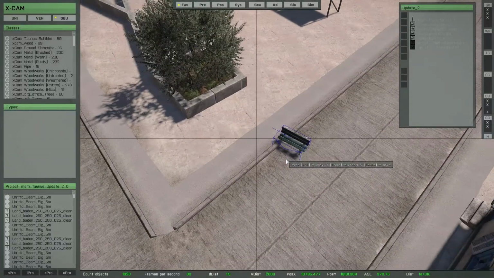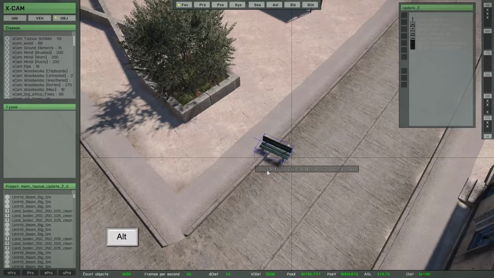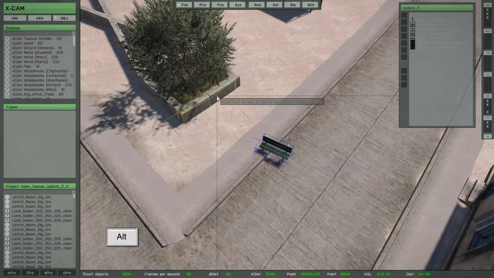But now it is. So simply press and hold down the left Alt key in order to freeze the current brush object. As you can see, if you move the mouse, the brush object is not moving anymore. And now you can set the focus to any other object. And in this situation, press the left mouse button.